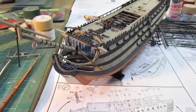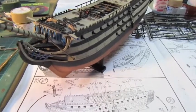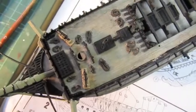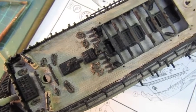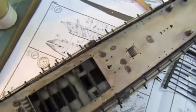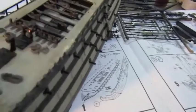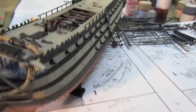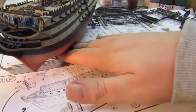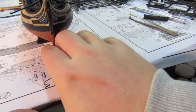I think that's me done for today now, unless I find something else to do. But again, if we have a look on here, we've got the cannons in position and all that good stuff. We're looking pretty good on there, apart from all that nasty glue, which I need to try and clean off the best I can. I think once I do matte coat it, a lot of it will disappear, but still, we'll try and cut it down as much as we can. And it sits on the stand pretty well.